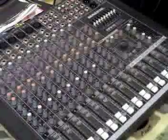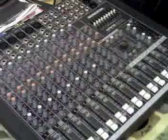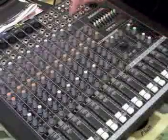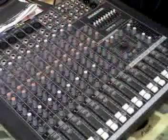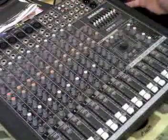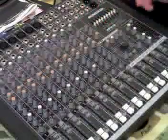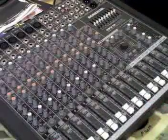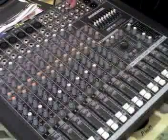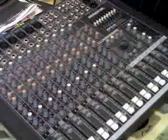Your main inserts work exactly the same as the inserts on the channel strips, except they apply the effect that you're sending and returning to the entire mix. So whereas these inserts here just affect that one channel, the main inserts affect the entire mix. So you might send that out to a big fancy equalizer that would be better probably than the 9-band. You could get a 30-band stereo EQ to EQ the entire main mix, and that's where you would use them. They're both send and return, each jack that's left and right, and as I said earlier, you use those Y cables, and the jack works as both a send and a return in the one jack.